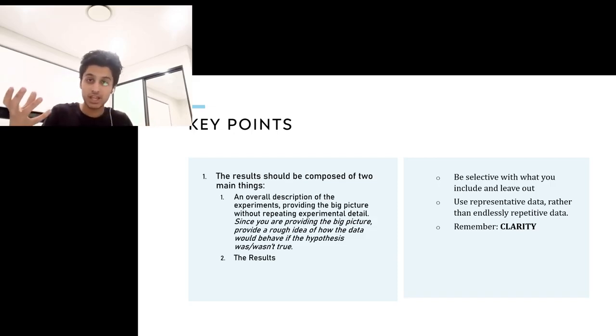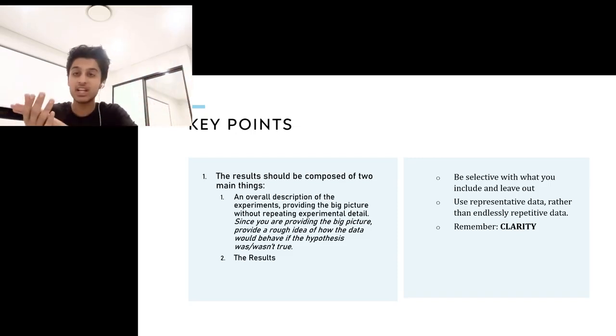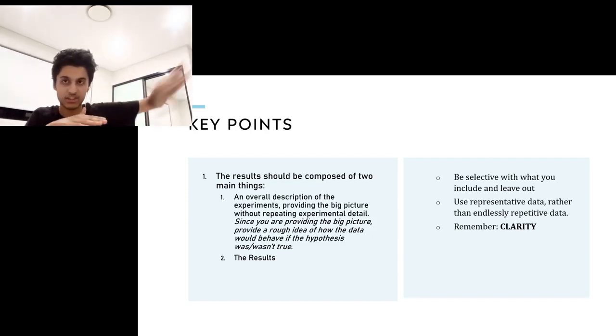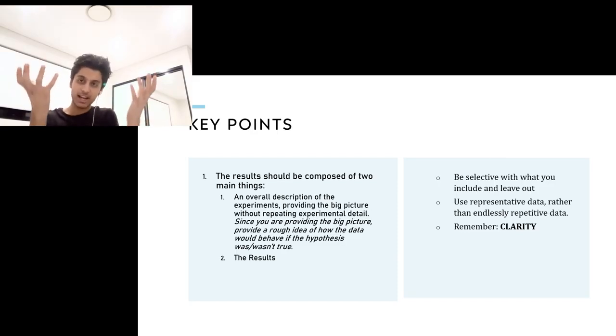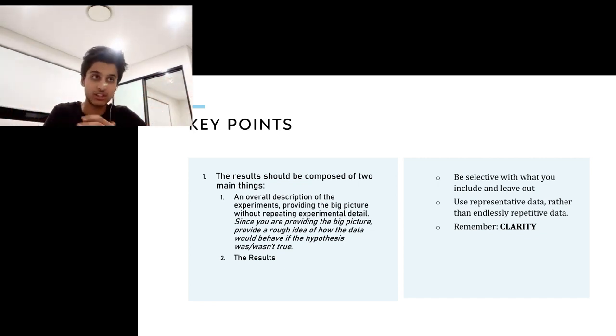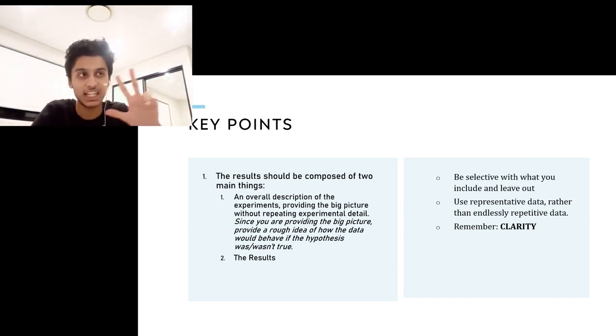So in the results, if I talked about the curing time of concrete, and I said, this is the graph for how much it cures, and as you can see, there's a striking increase after this many days, that kind of creates a good structure for my discussion. So here you want to be really selective with what you include and what you leave out, because you're creating that structure for your discussion. And you want to use representative data rather than endlessly repetitive data.